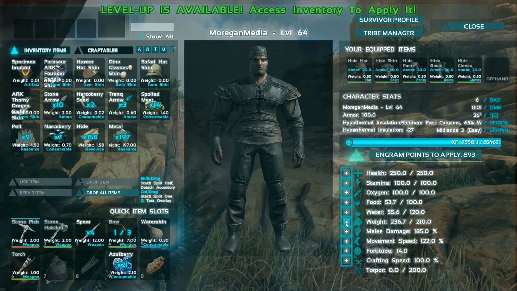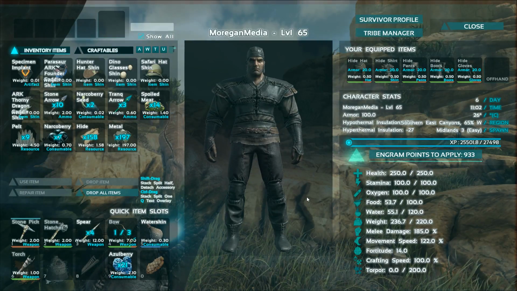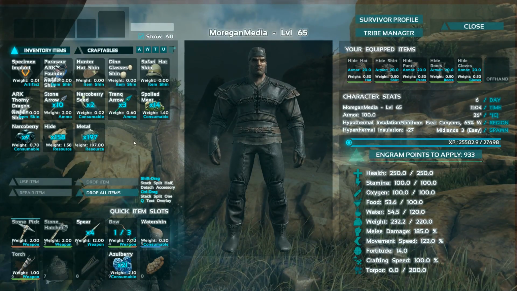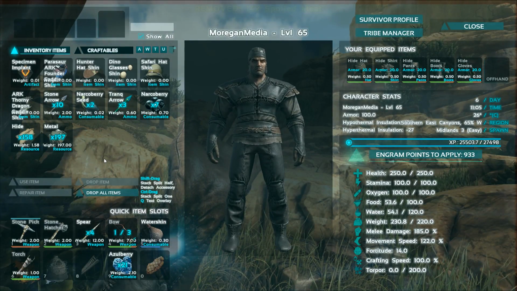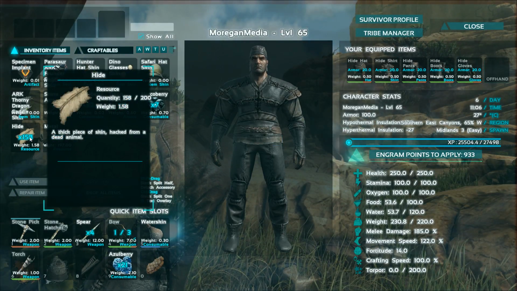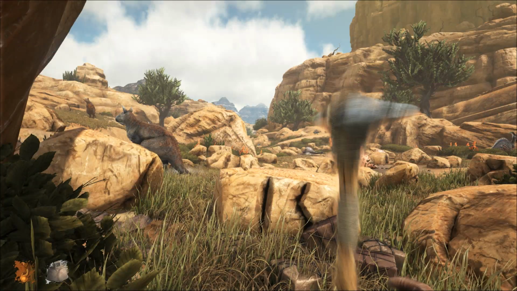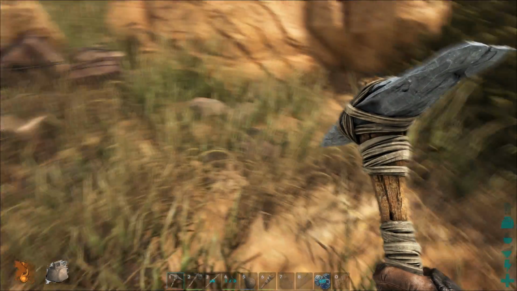I'll drop another one on weight. Maybe that'll help it out a little bit. What else can we get rid of here? Get rid of that. We'll drop the spoiled meat. Dagnabbit, I don't want to drop all that hide, but hide's pretty easy to come by, and we have a lot of it already. So let's get rid of that. We still can't move. Crapola.